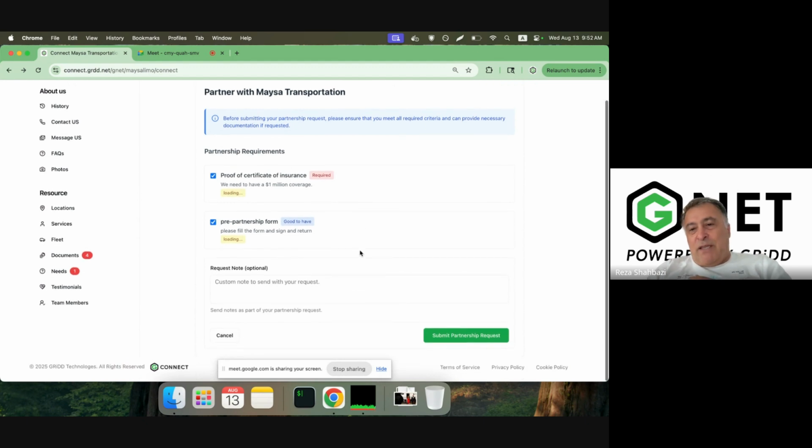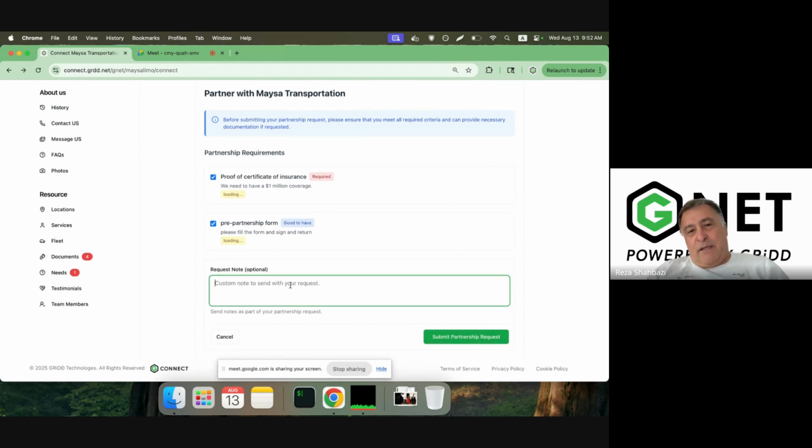But it doesn't stop it. It gives a warning, hey, you don't have a document, or it's expired, or you don't have the coverage. Then you can go back and upload the document and send the request. It gives you a tab to upload if you have it, but it wasn't in your documents, correct? Correct.